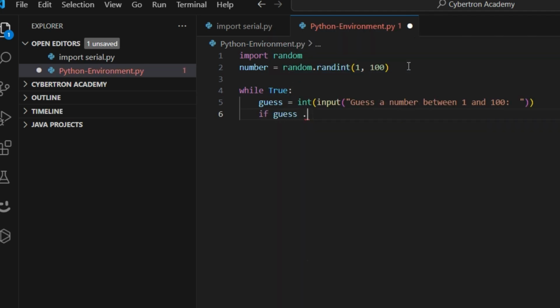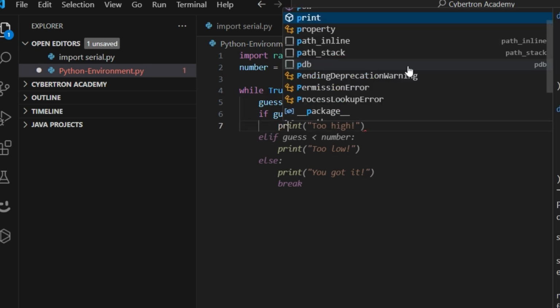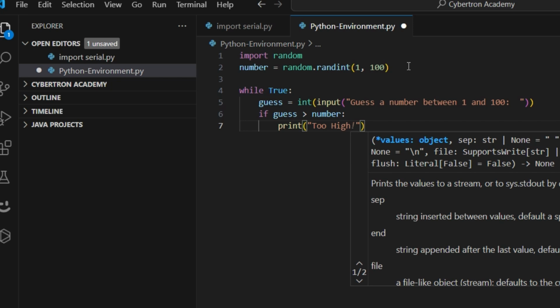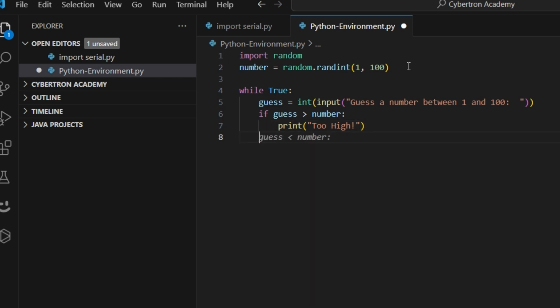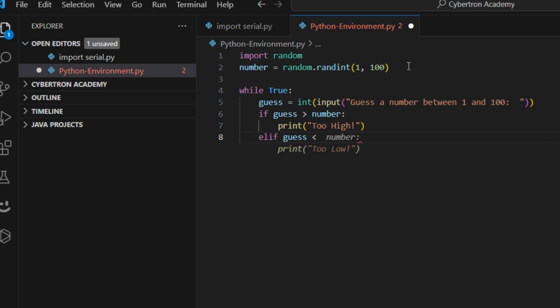If guess is greater than the number, then I will print "too high", and let's give an elif. If guess is lesser than the number, then I'm going to print "too low".